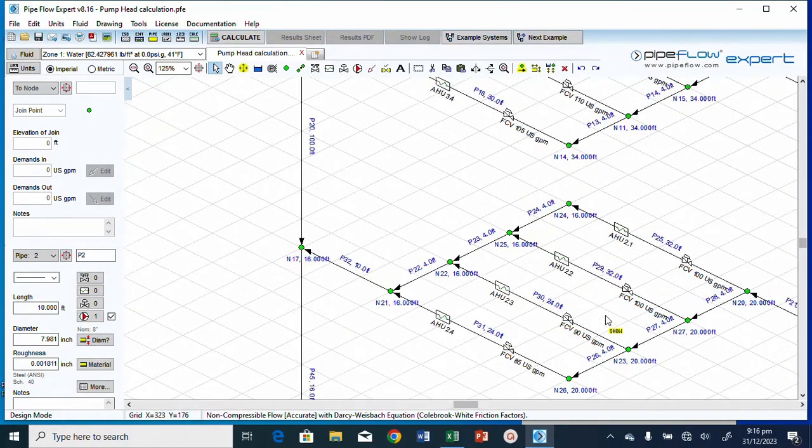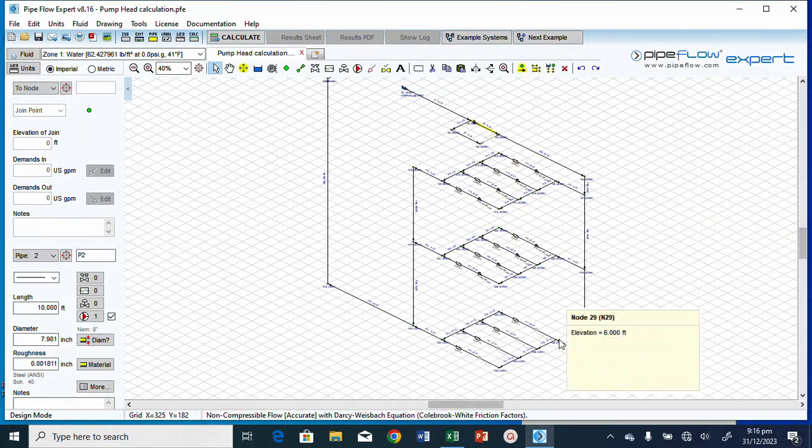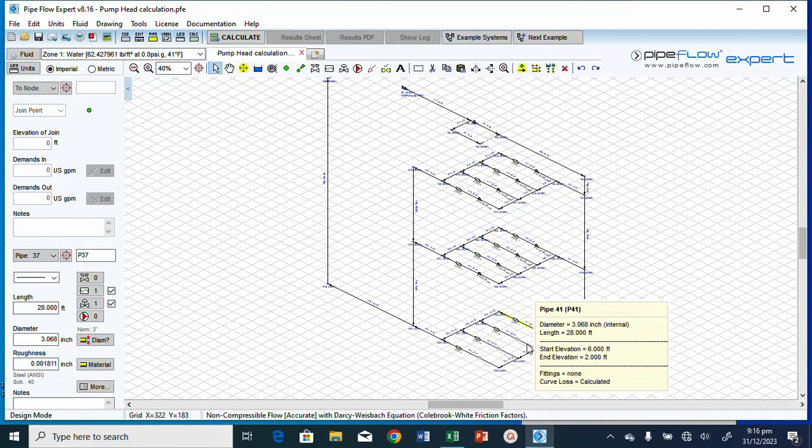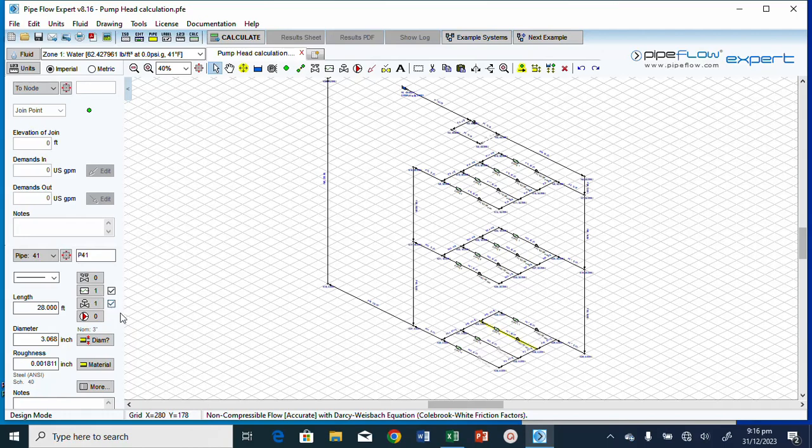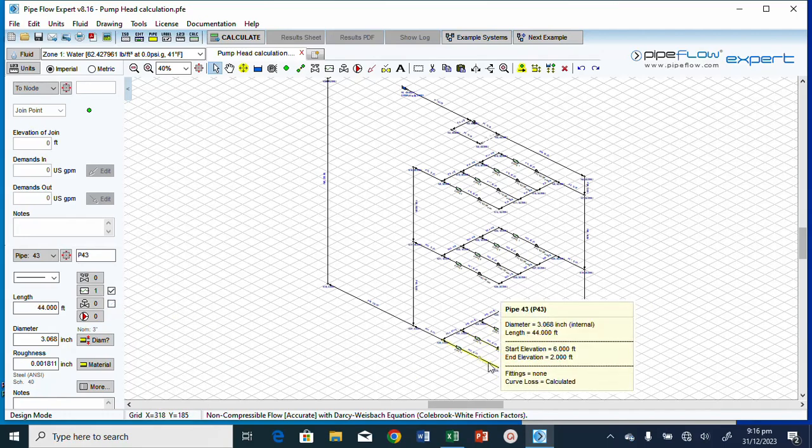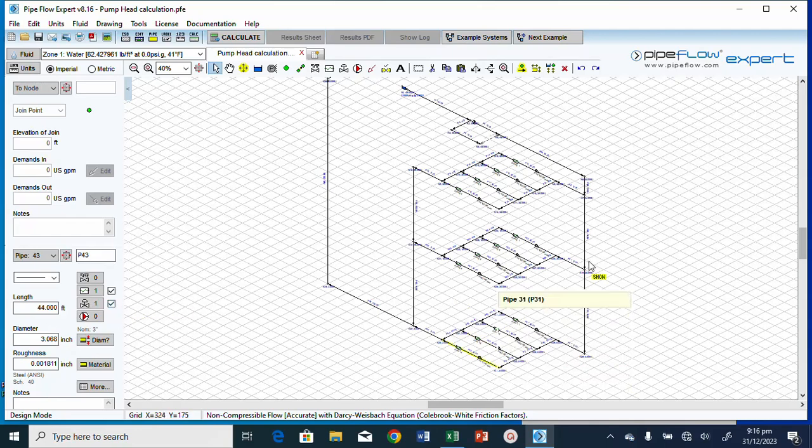But we needed this place to be fixed flow, to be a control flow. So we now have to check this box. Now I need to check all these boxes to make it a fixed flow.